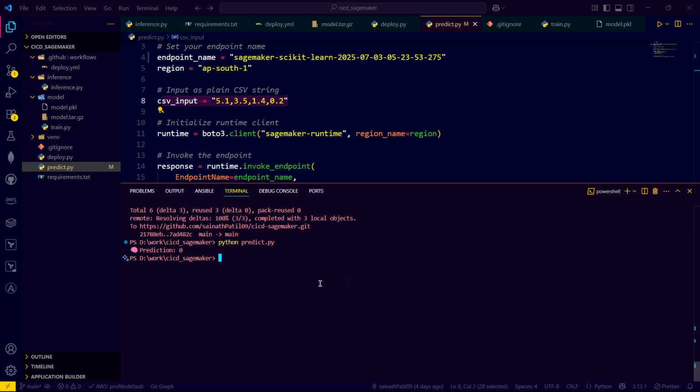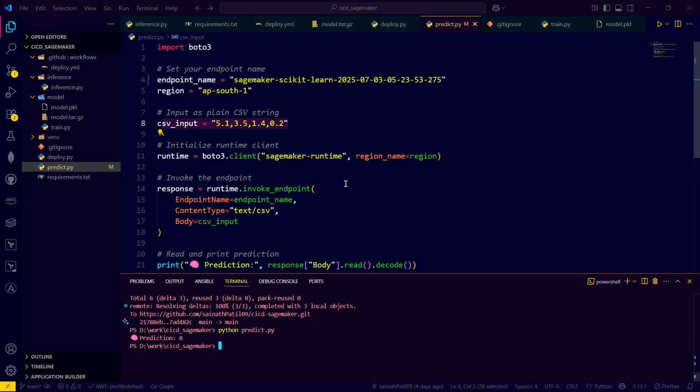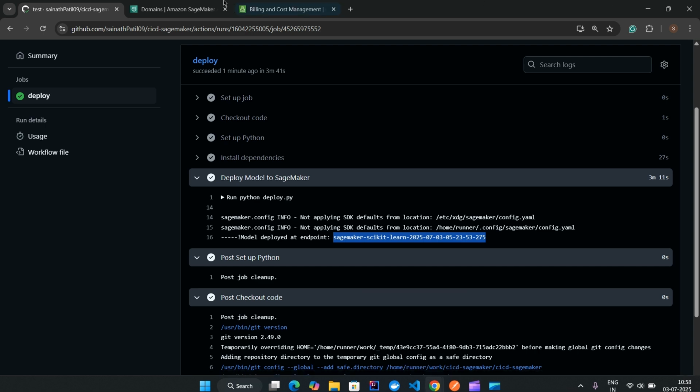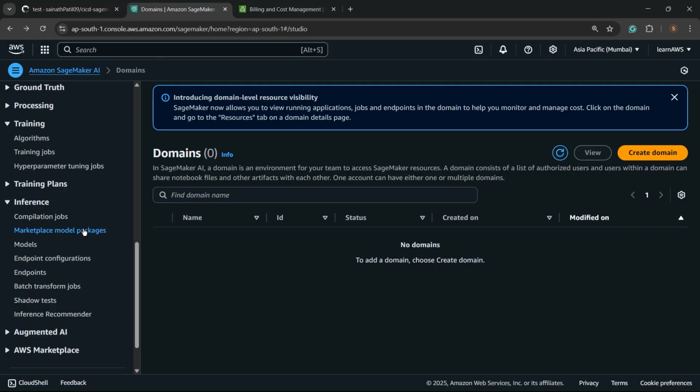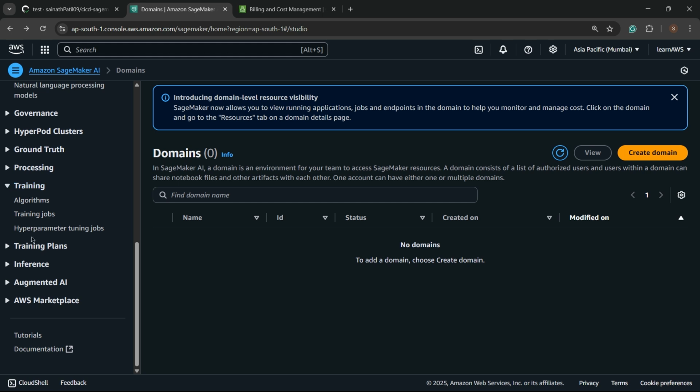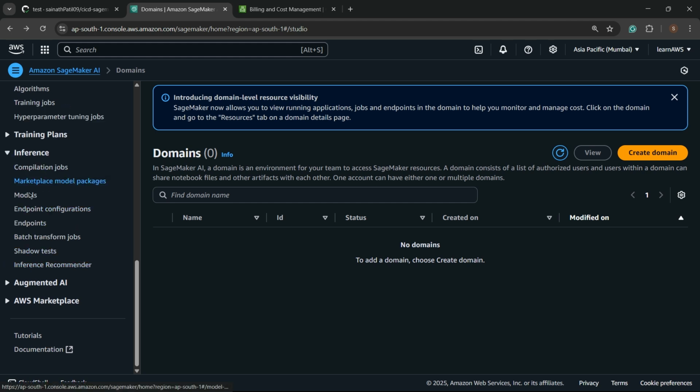Yeah, and also make sure after the prediction you have done, you delete your endpoint to avoid unnecessary bills. Because once you start deployment, your AWS account will start incurring cost. Come back to this AWS console and search for Amazon SageMaker, and then here in this inference, you shall find endpoints. Click this.